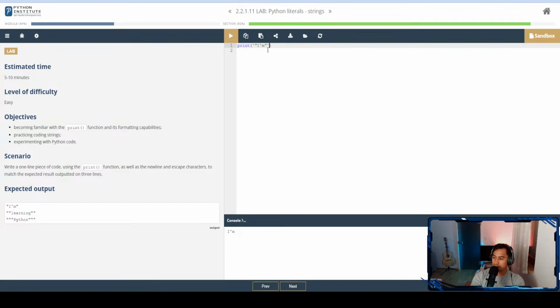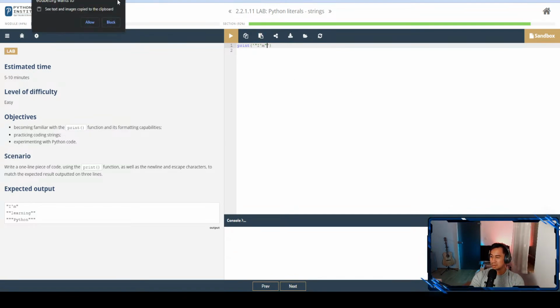I think this is the way I do it. Okay, that's so bad. It's a backspace, no? I don't know.